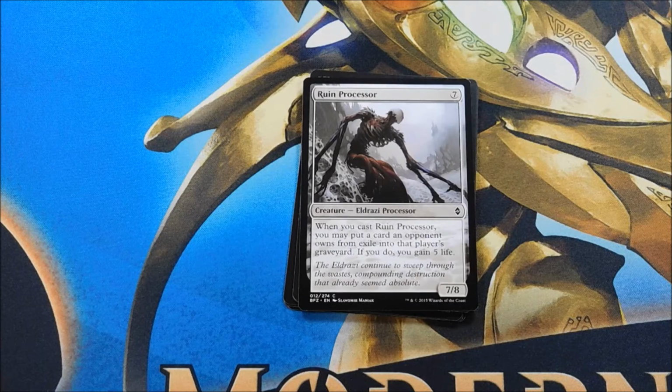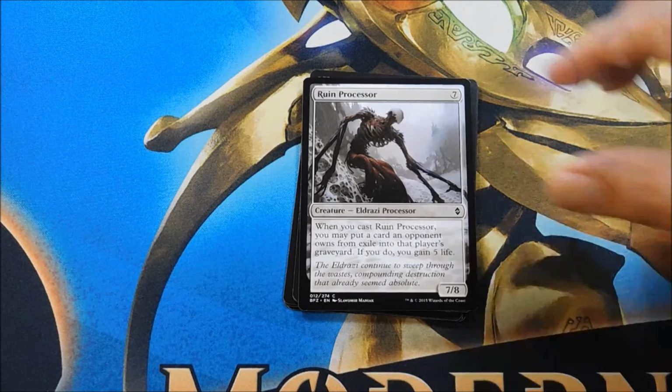As a finisher in a ramp deck, it's not bad. It's a decent enough body for the mana, and the chance to gain a hefty chunk of life is a nice bonus that can help you if you're racing your opponent. Overall, there are better cards to use as a finisher, but Ruin Processor will suffice if necessary. I wouldn't want to take it first though.